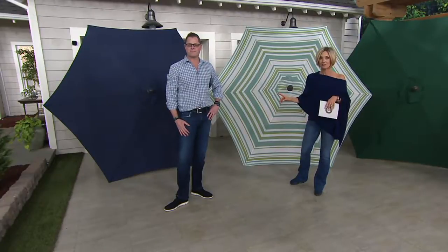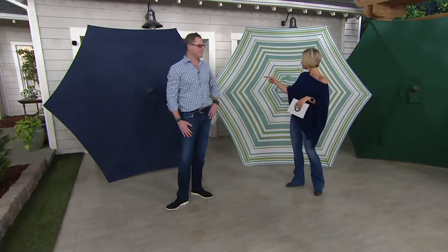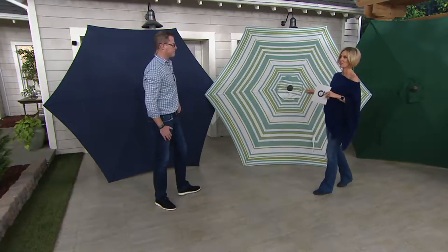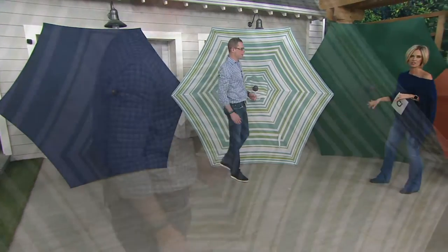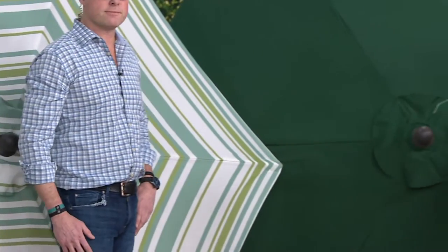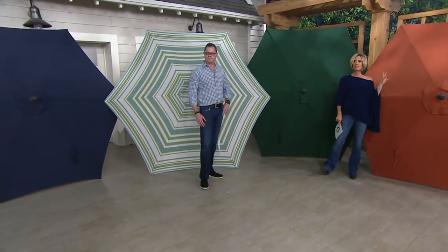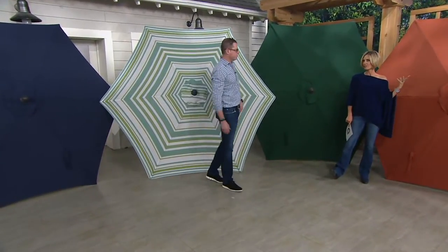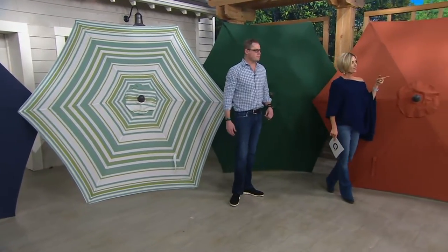It's a $126 umbrella that you're getting for $41. It's so good. Get four. Blue, love the stripe — only multi-stripe that we have. So cute. There is this hunter green color, which is so popular. I've got the Tuscan, which is really very resort. That's what they have there — so is that green. There's the tan and then there is the red.